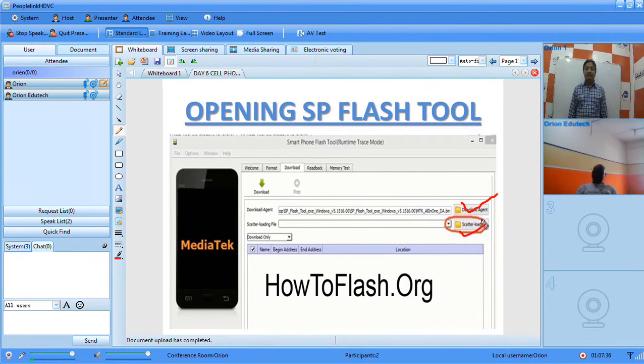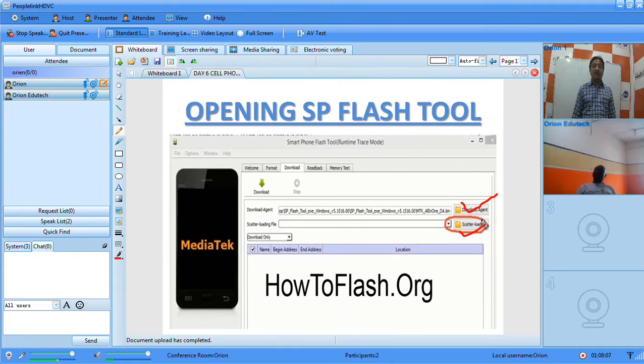But the scatter file is the flash file, which is stored in the computer in digital format in a separate portion.